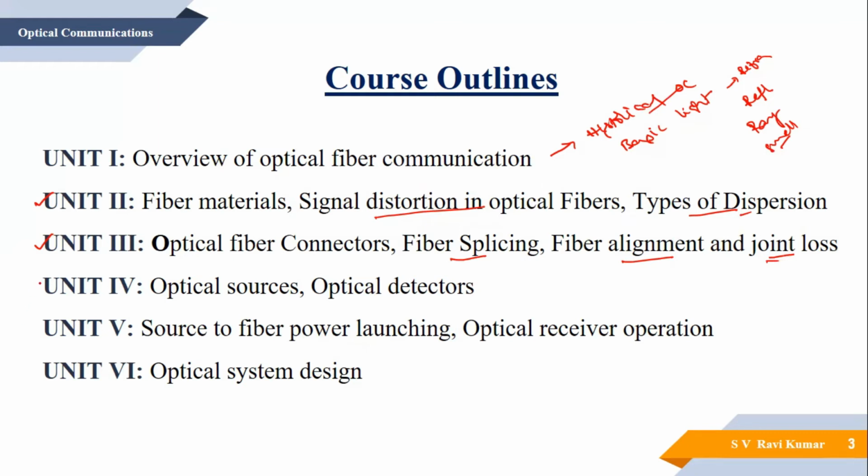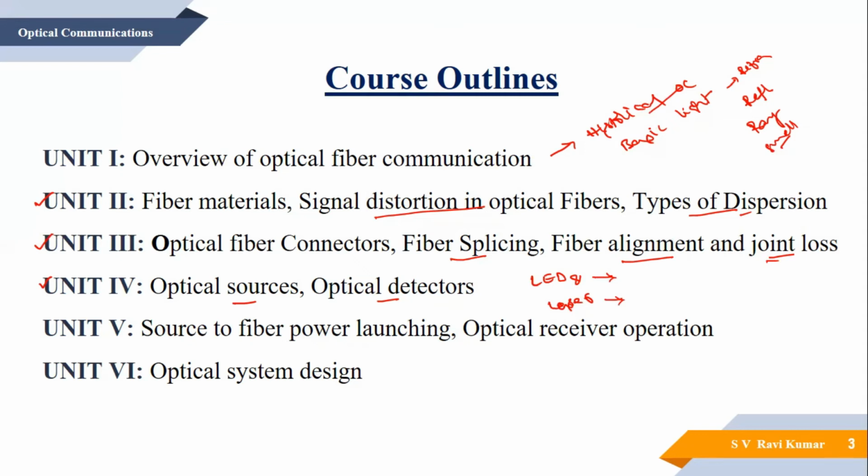And in the next unit, optical sources and optical detectors, which are very important in the total subject. So optical sources means basically, you know already, laser is one of the sources, and at the same time light emitting diode, LED. So LED and lasers are used as optical sources. Now in this unit we need to discuss the complete structure of the LED and lasers and structural operation, how it is manufactured, and different properties of the LEDs and lasers.